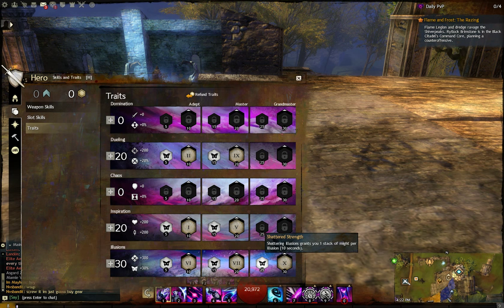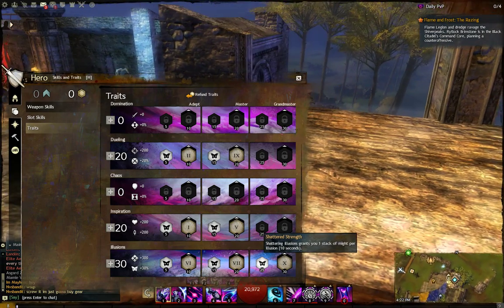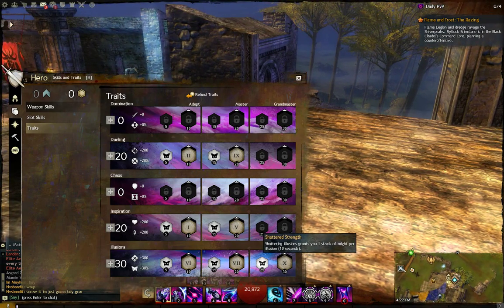Shattering illusions grants you 1 stack of might per illusion. You're not going to be shattering a lot, however, 1 stack of might per illusion, and you're going to have 3 up constantly, pretty much. This is going to be something that you want to look into.